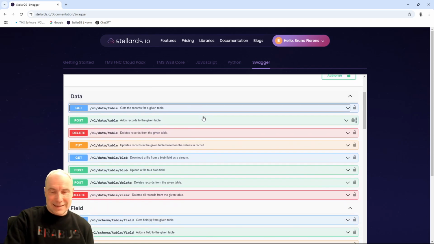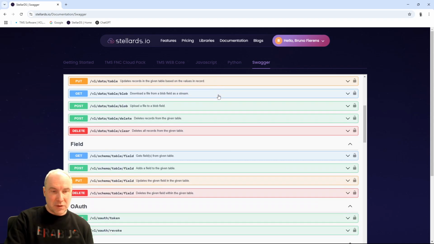First of all, let's see the different categories of REST API calls that exist. We have the REST API endpoints that work on your data, the table data, and here you can get the records from a table, add records, remove records, update records. These endpoints are all available and work on the data in tables for you.